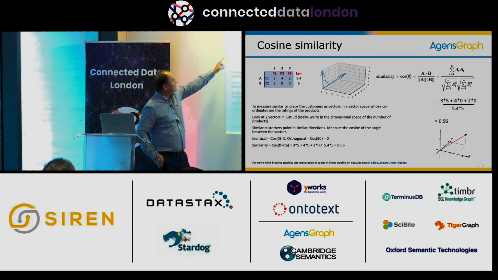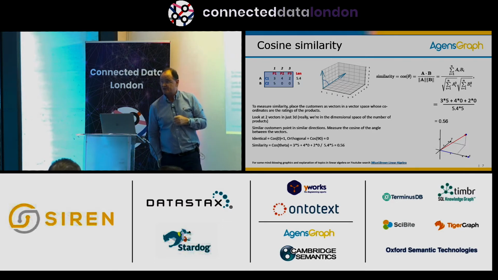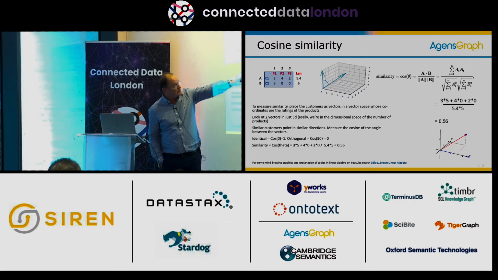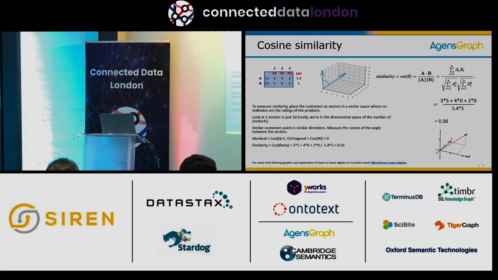In my example, I wasn't able to use all 10 because I'm not able to draw a 10-dimensional vector space on a flat screen, so I'm just using these 3 values here. And to measure the similarity there is a scary equation. The bottom bit takes each of the components of the vector, squares them, adds them together and takes the square root. You might recognize that as Euclidean or Pythagorean distance.